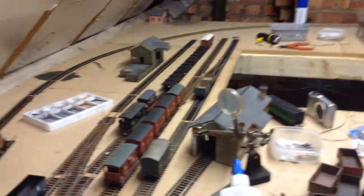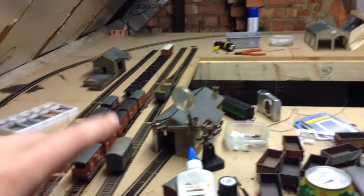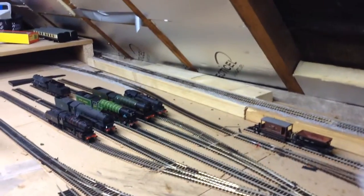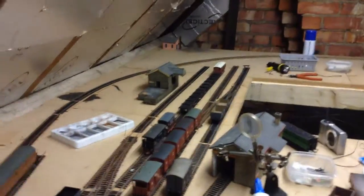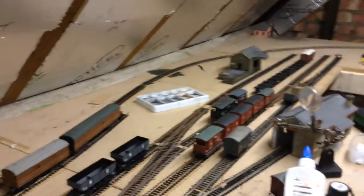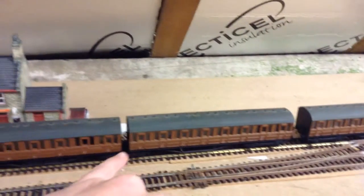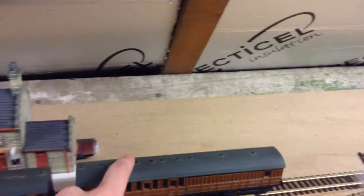Now we'll move on to the big part of the layout that's changed. I've added this yard in — got a load of new wagons. This track now comes down here to this little junction, signal box, and bridge. It comes into a runround with platforms and three coaches — that's an articulated Gresley suburban set, which is a really nice set I just bought. Then there's the north-eastern station and a scratch-built platform. It comes down here to the crossover for the run-around, or you can just run through.